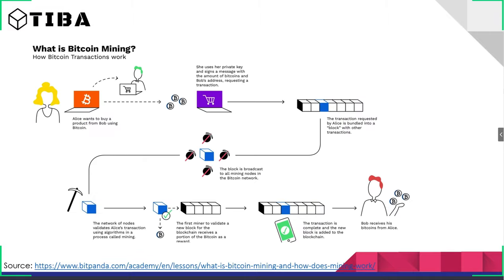So how mining works is that when you're spending your Bitcoin, the transaction gets put into the transaction pool that we talked about before. And then the miner comes along, picks some transactions out of the transaction pool, and verifies the transaction by making sure that each transaction is signed by the private key matching the public key or address on the UTXO. And after verifying, they put all the verified transactions into a block and then publish that block.